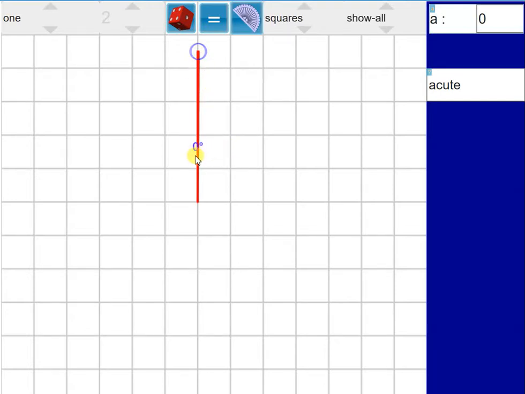So we know that there are 360 degrees in a whole turn, and we know that angles between 0 degrees and 89 degrees are called acute angles. Now when we get to 90 degrees exactly, we have a right angle, but anything more than 90 degrees, even if it's 91, 92 degrees, is an obtuse angle. And we've still got obtuse angles as we go all the way around until we get to 180 degrees, which is a straight line or straight angle.